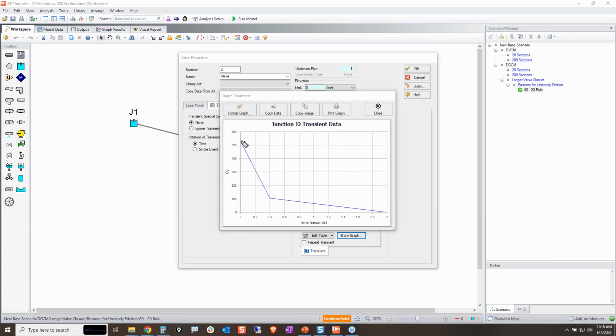So I'm going to close this a huge amount really, really quickly, and then the rest of the way a lot more gradually. This does a phenomenal job at mitigating surge simply by the way that you close the valve.